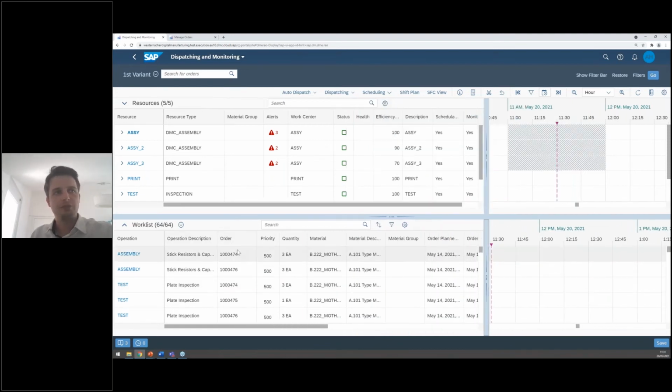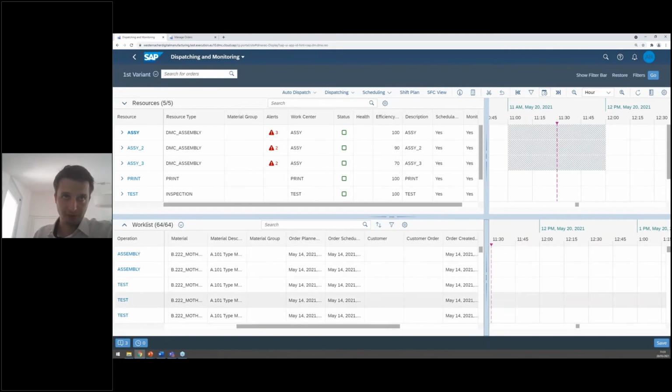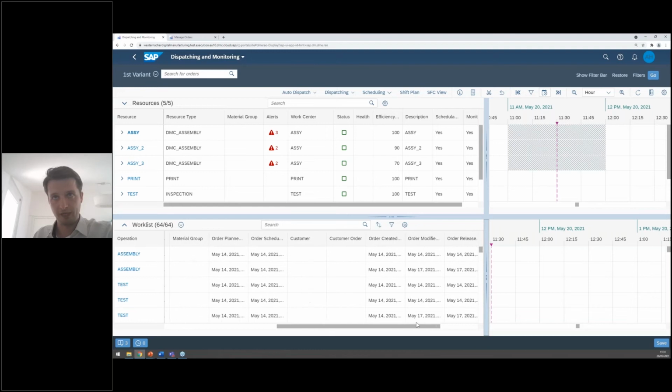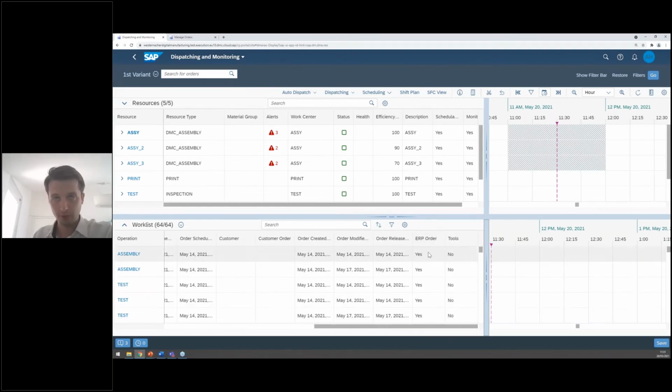You have the description, the respective order that the operations are assigned to, the priority, and as we have also seen within the manage order tile, the quantity we want to produce, and also the respective order scheduling information. And if we go to the very end, whether the order is coming from the ERP system, and also if there are any tools assigned to it.